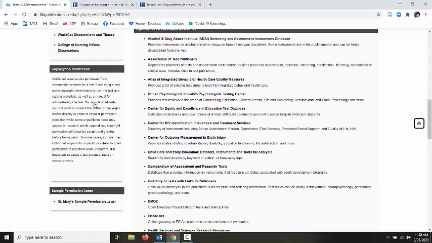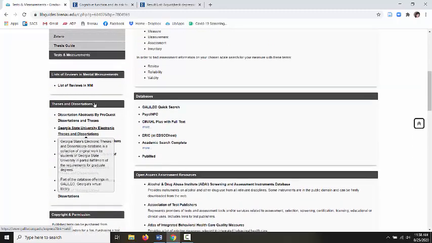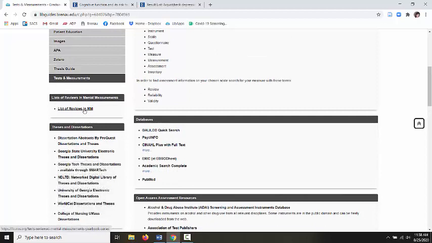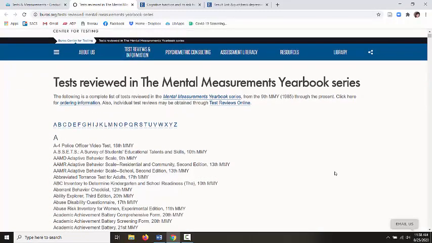Another place that you can look for the names of reviews is here in this list of reviews in Mental Measurements. Mental Measurements' whole reason for being is that it's entirely a collection of reviews of scales and measures, so validated reviews of scales and measures.